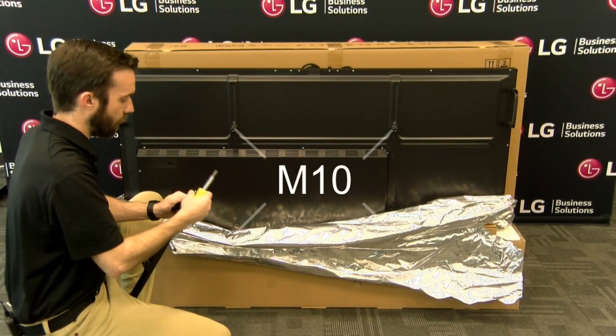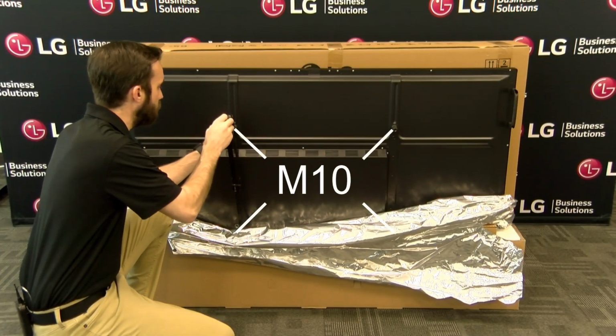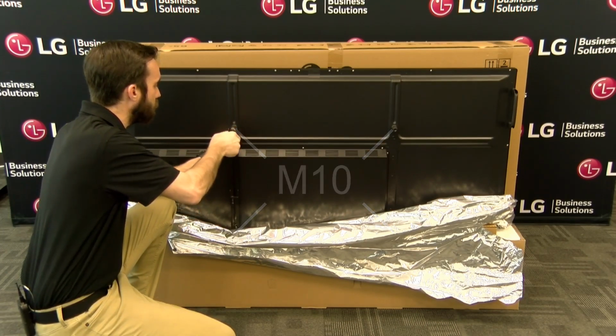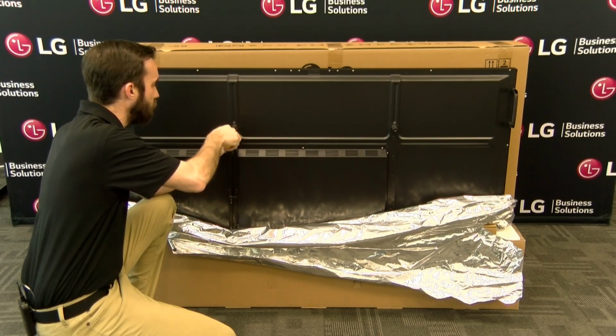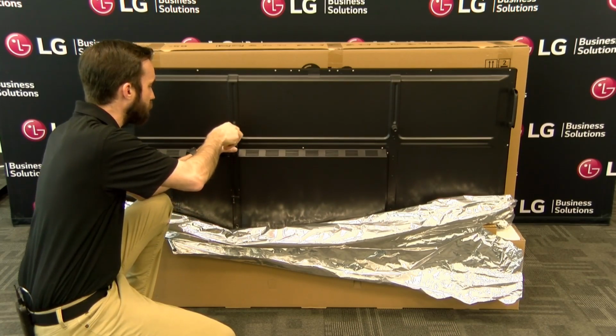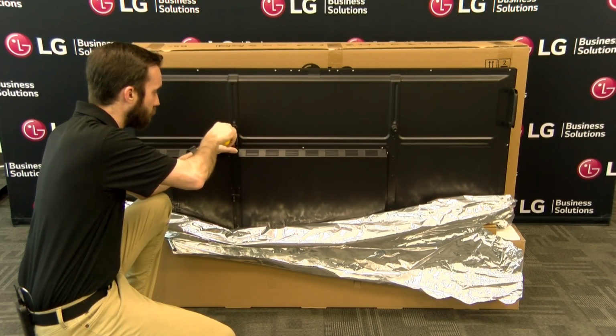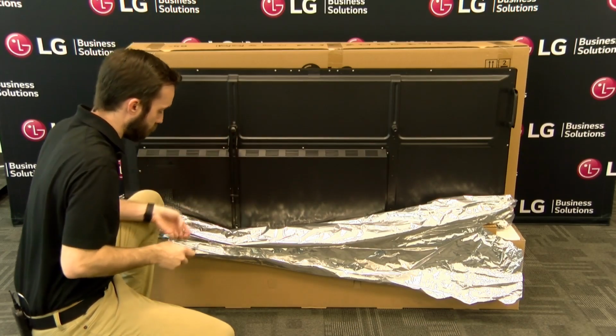So it's an M10 bolt hole. Take an M10 screw, and just like any other VESA mount system, it's just screwing in the back braces so then we can actually mount it to the VESA plate.